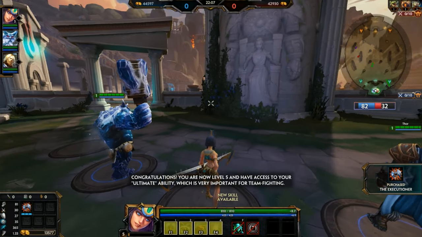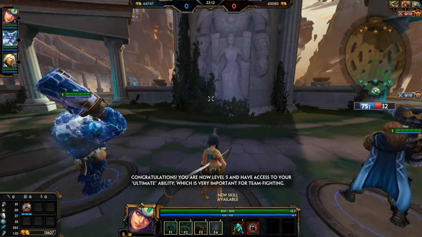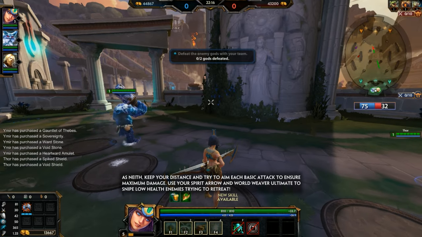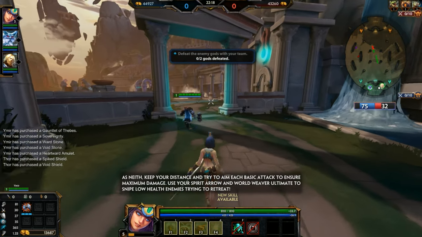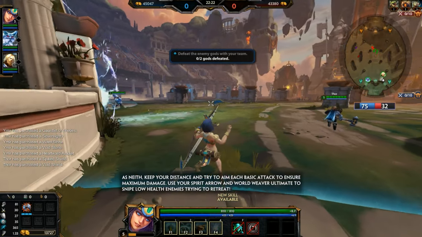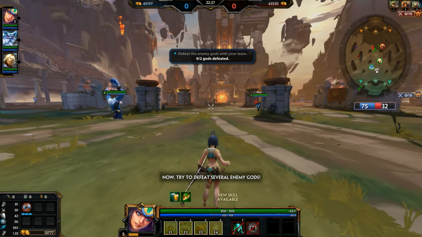Congratulations, you are now level 5 and have access to your ultimate, which is very important for team fighting. As Neith, keep your distance and try to aim each basic attack to ensure maximum damage. Use your Spirit Arrow and World Weaver Ultimate to snipe low health enemies trying to retreat. Now, try to defeat several enemy gods.